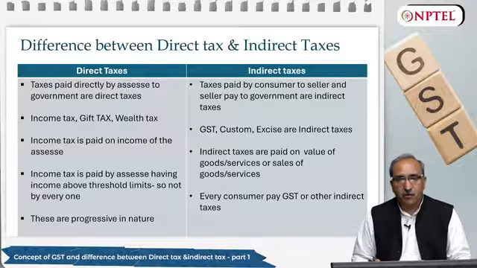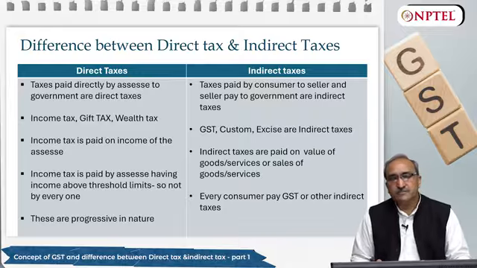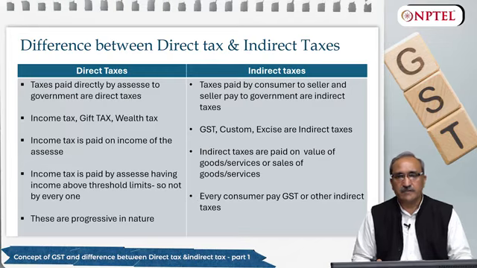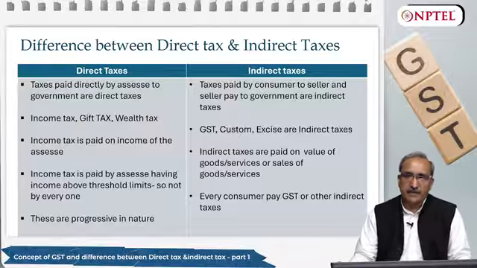Further, examples of direct taxes are income tax, gift tax, wealth tax. Because in income tax, an individual, maybe a HUF, a partnership firm, or a company, determines their income tax liability as per the provisions of the Income Tax Act 1961, calculates the tax liability and pays to the government. Whereas in indirect taxes, before GST we had excise, customs, service tax, VAT, sales tax, CST, like this. But now after GST came into the picture, we have GST, customs, excise, and some other indirect taxes as of now.